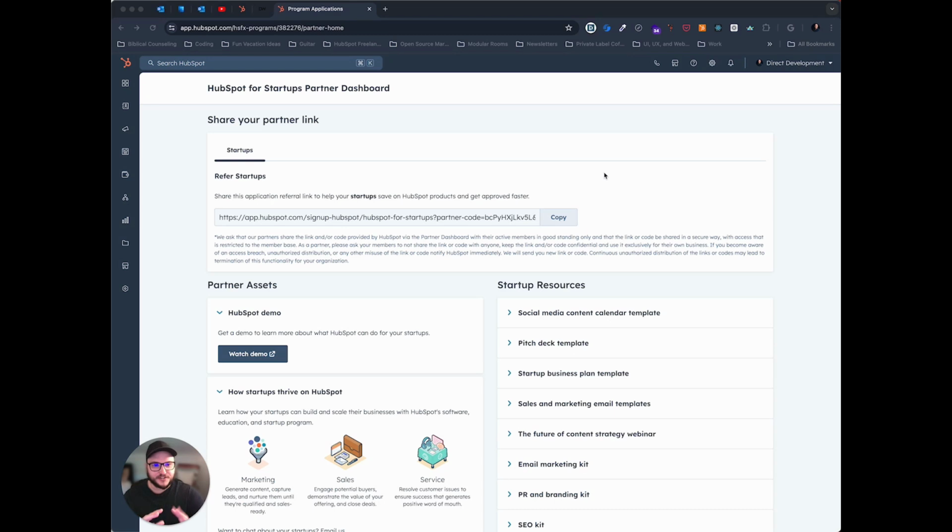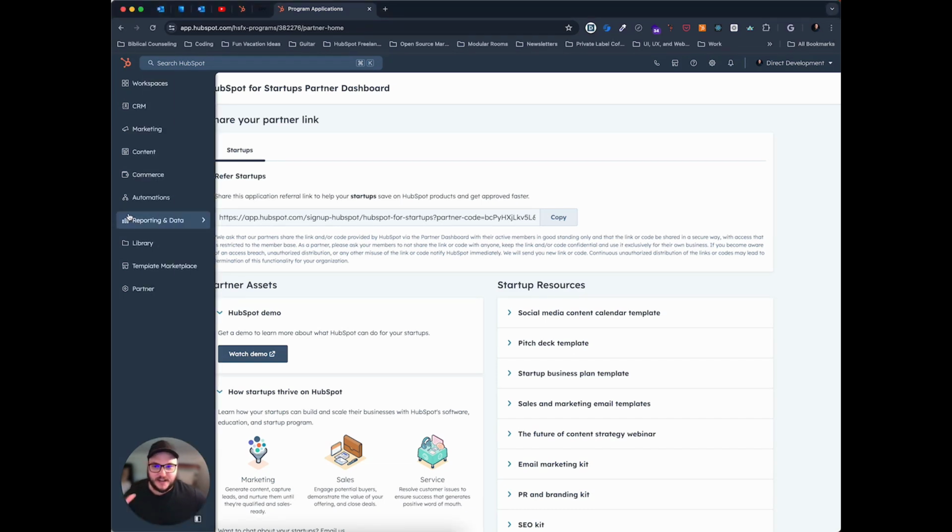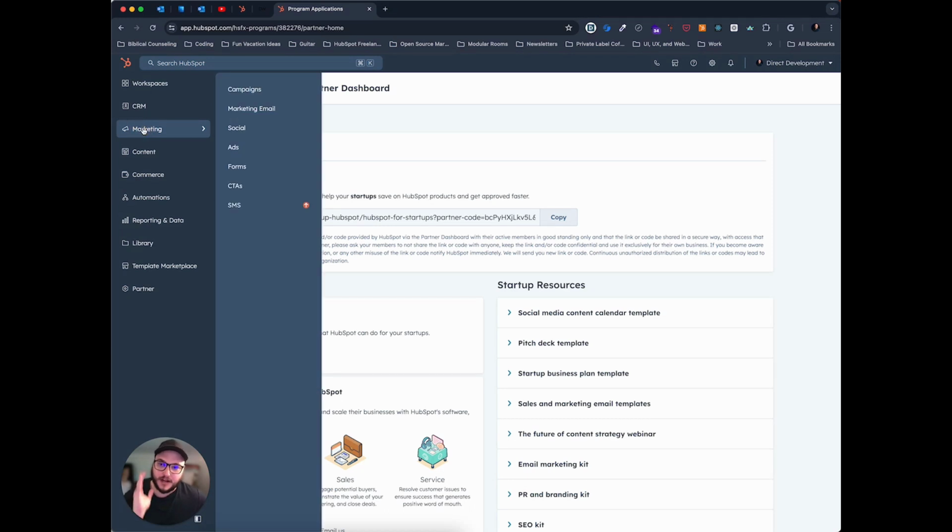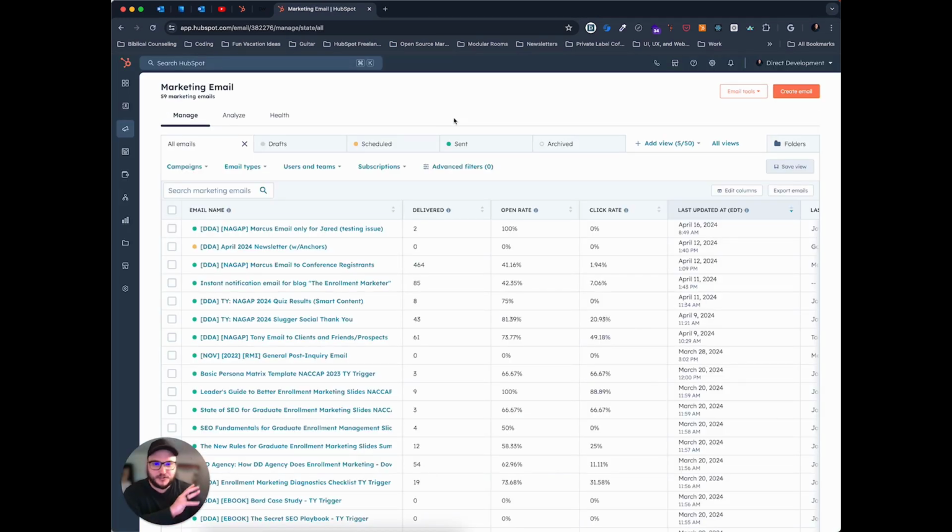We're going to start by looking at how to manage your entire list of marketing emails in HubSpot. To get to where your marketing emails live, all you need to do is hover over this left-hand menu here so it opens up, and then we're going to click on Marketing and then on Marketing Emails. This takes you to an area in HubSpot that I just call your marketing email index page, and this is where you manage them all.